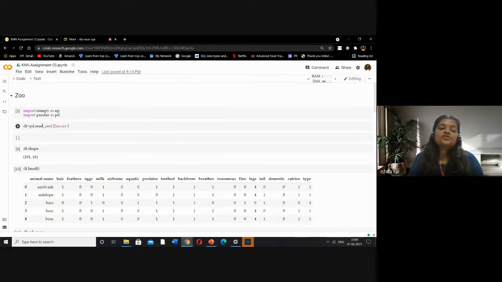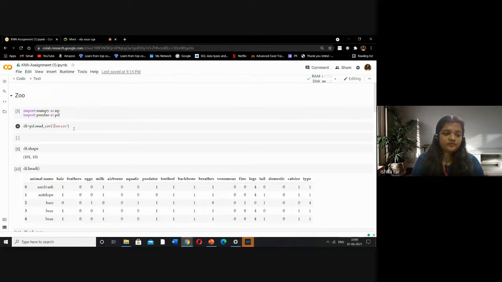The second line says df = pd.read_csv. What does this line mean? I've created this variable called df, and I've accessed the function read_csv. That means import the CSV file into my code, and I've given my data set zoo.csv. That is the file that I got from Kaggle, right?